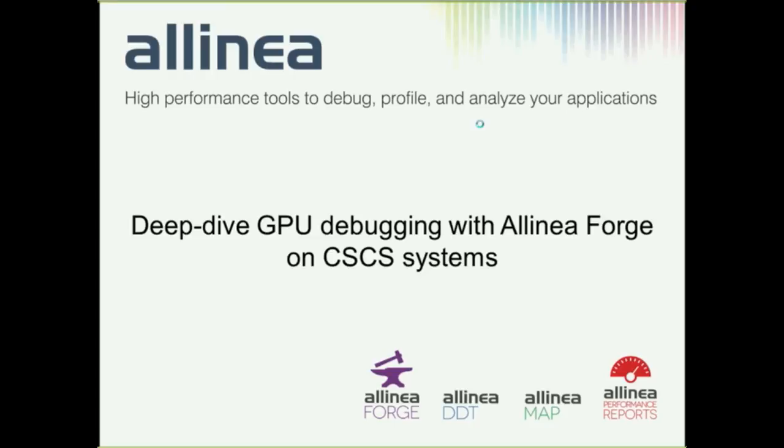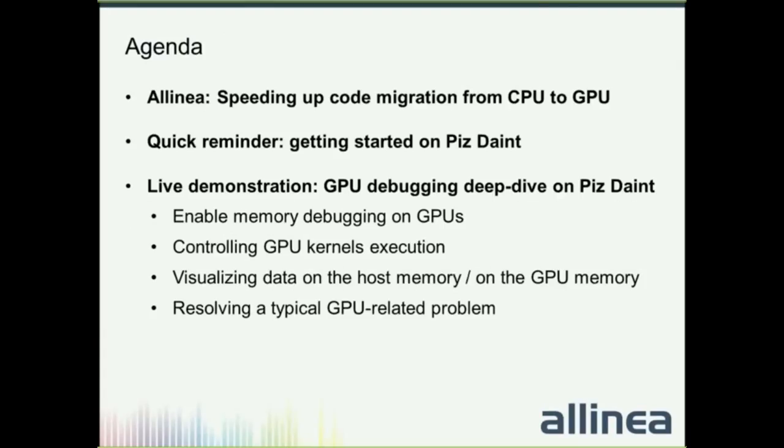And basically, what we're going to discuss today is GPU debugging with Allinea Forge, which is available on PeaceDate. So the agenda for this session is, first of all, a very quick introduction about GPU and many core architectures. We'll rediscuss also very quickly what we have done last month. Last month we had another webinar, which was how to get started with Allinea DDT on PeaceDate. So I'll spend maybe 1 or 2 minutes discussing this.